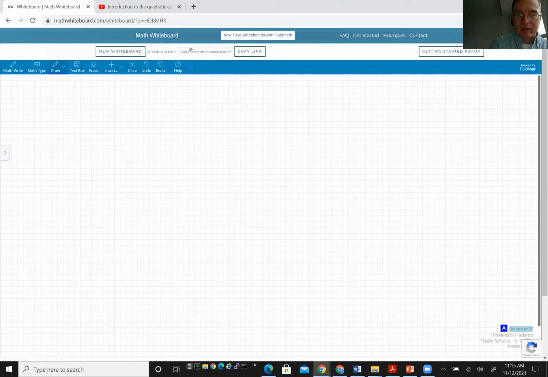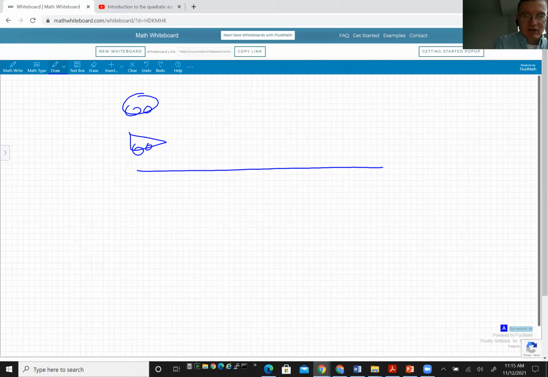So I'm using the draw pen. I'm going to draw a couple of cars, and I will draw a road. We'll say that, and I'm going to change to my math pen, and I'm going to write a math expression, a sub x equals ADT. So this is a math expression that's modeling the constant velocity of car A.